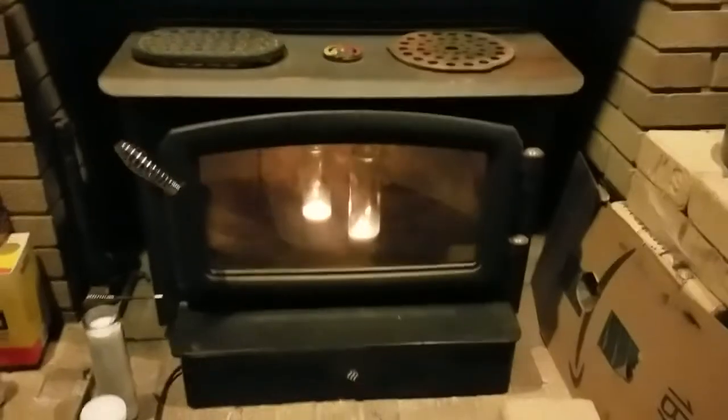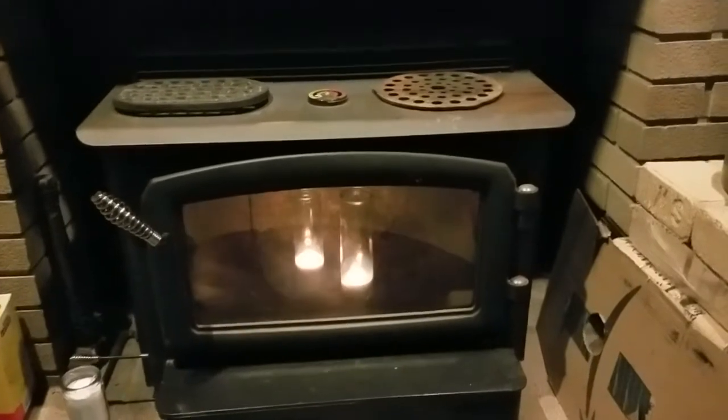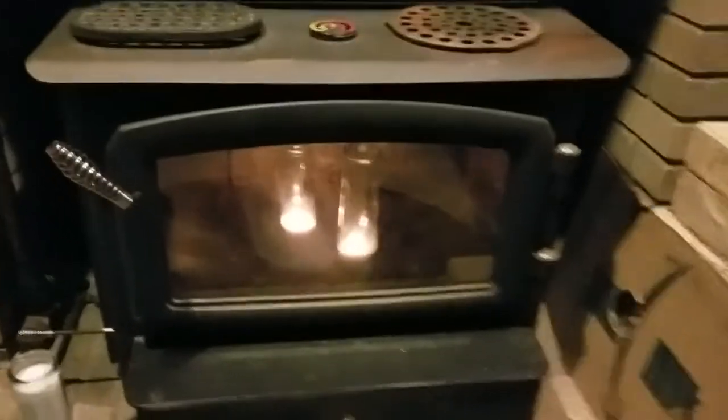When we're not home all day or the unit's not going to be in use, then we have these burning. Actually, they look kind of pretty if I back away. They actually look kind of pretty when you look at it like that. But we have them for functional reasons. So you can burn different kinds of candles in the unit.